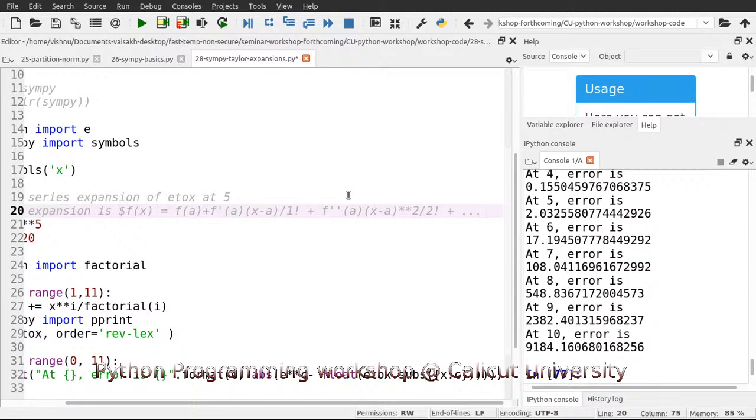I am a little bit confused about this. So the expansion is correct. What I'm wondering is, to find out the Taylor expansion, what are the things that we need to actually do?